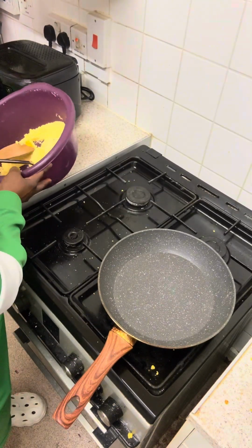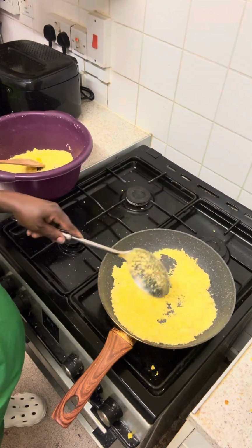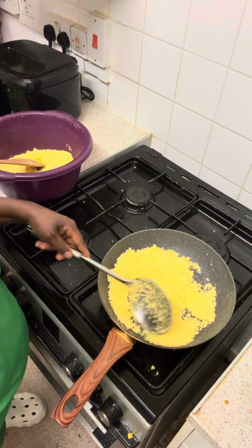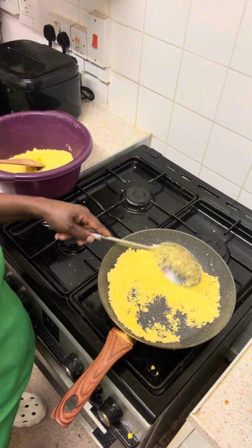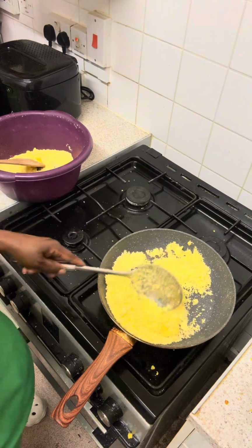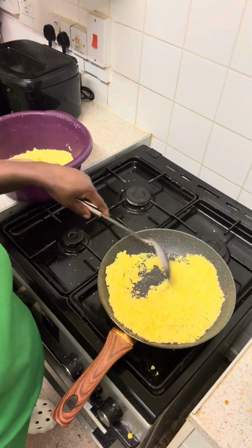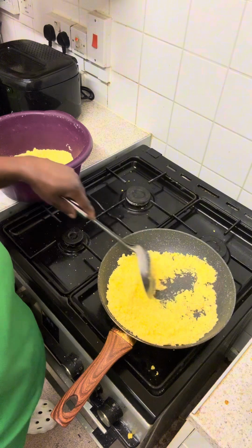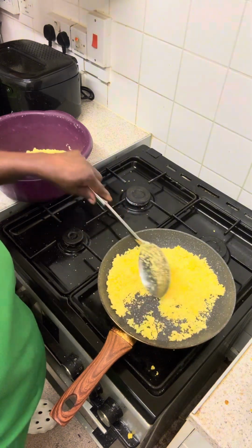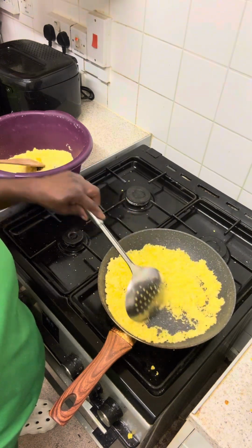So now I'm going for my second batch of garri to fry. The process is the same way. You do it the same way for everything till you get the right consistency that you want. So you go like this, lower your heat, and just go slowly until it starts forming and drying up gradually. Keep going like this. And then when it starts drying up, you start to use the back of the spoon to flatten it to remove the lumps. You can see how my garri is turning out.